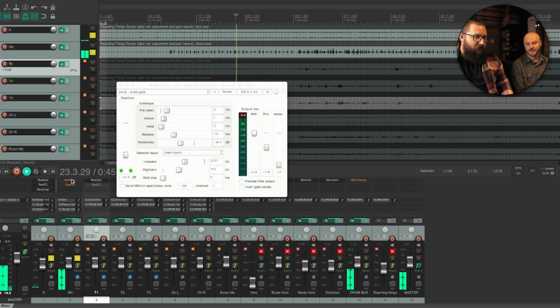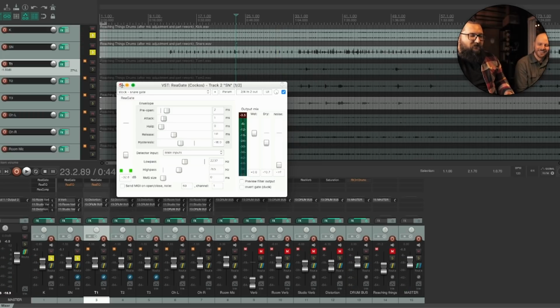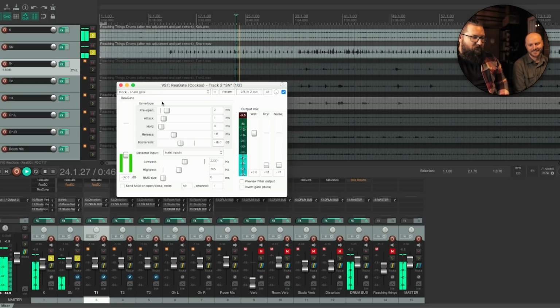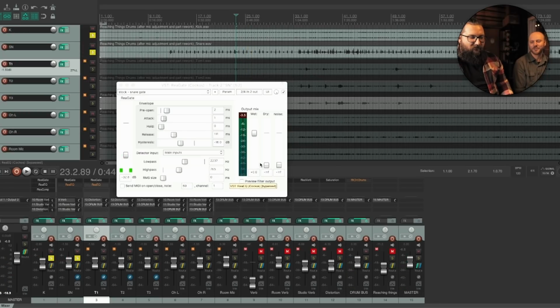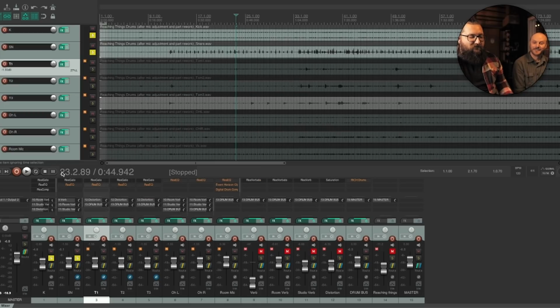It's definitely a little tighter, but I like that with a little more dry blended in, actually. Yeah. But that's just helping that attack pop out a little more, but it's not totally neutering it to the point where if I get rid of this dry, like... You see what I mean? Yeah, it's a little jarring. Right. But that's also the mark of a pretty good gate. I'm just surprised with the built-in quality of this gate.